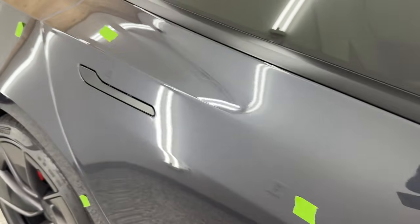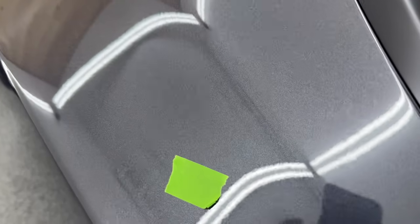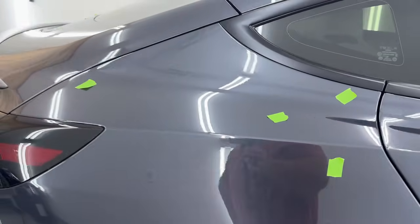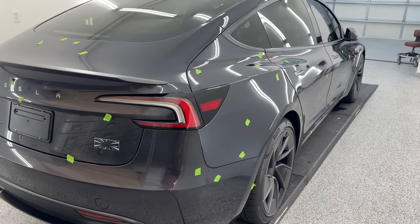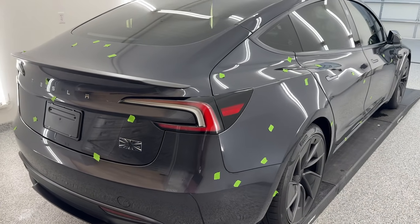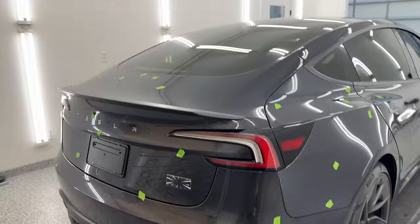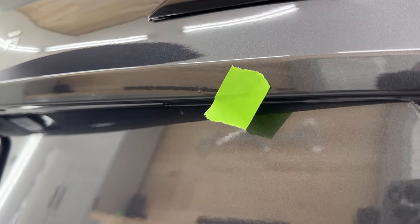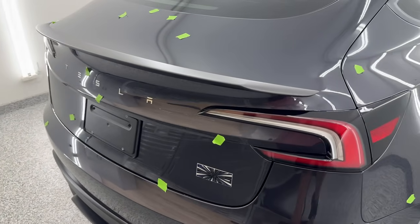You can see that one right there in the light. Coming up here — boom, dust nib — and boom, dust nib. There you can really see that one. Just such a shame. It really is. It's really a shame that you purchase a brand new car like this and really expect it to be well put together. This is the reality. I don't know how to explain this more to manufacturers to care, other than show you guys here on camera. Even this back hatch — you can see it right there. That is definitely in the color coat, so if I were to sand that out, it's going to be a divot in the paint. Annoying if you care about this stuff.